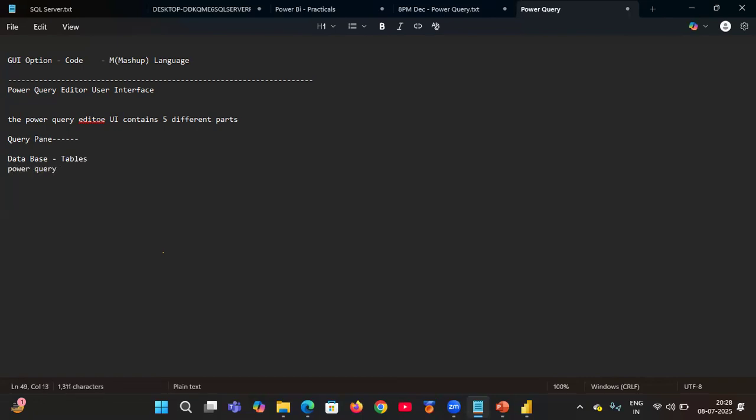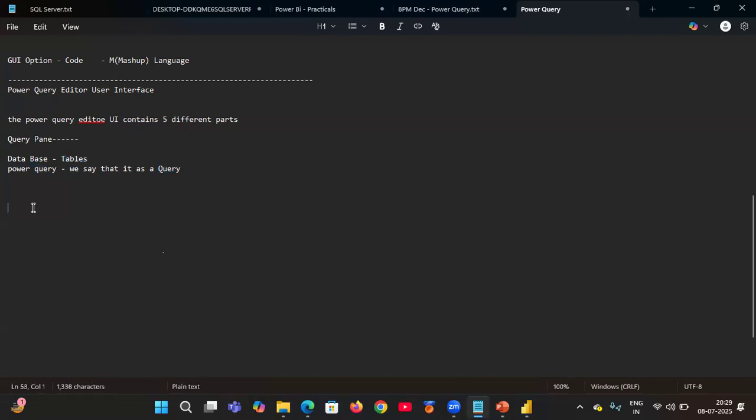But in Power Query, we call it a query. In the database it is tables, but in Power Query it is a query.